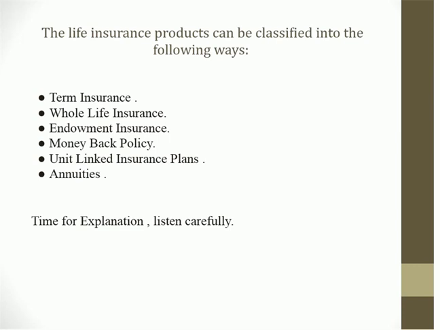Endowment assurance policies are considered the best sellers amongst all the policies. As per the provision of such policies, the payment of the assured sum is required to be made as under: to the beneficiary if the policyholder dies before the completion of the specified term, or to the policyholder if he survives till the completion of the specified term. In other words, the assured sum is payable either to the policyholder on the date of the policy's maturity or on death of the policyholder if it takes place early.